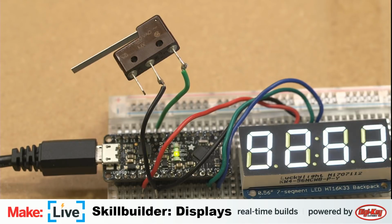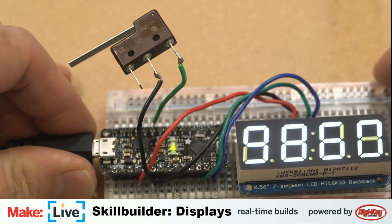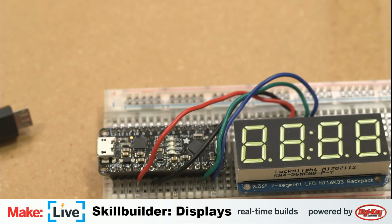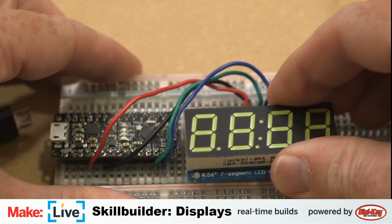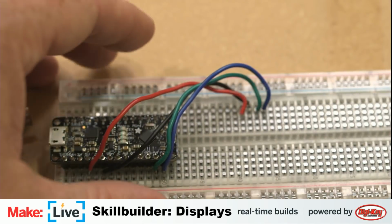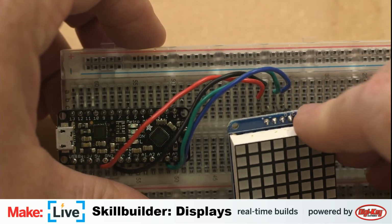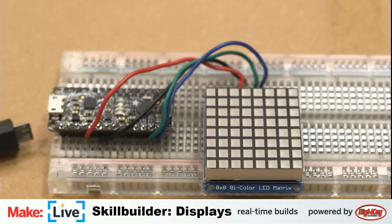Okay, so that's going to be it for our 7-segment display, but we can use this same wiring for our next one, which is that LED matrix. And like I said, I only just found this one in our shop, so I haven't gotten a chance to play around with it at all. So we're just going to take a look at the example code. I'm pretty excited because I always like these. You can do super simple emojis, smiley faces, frowny faces, robot eyes.